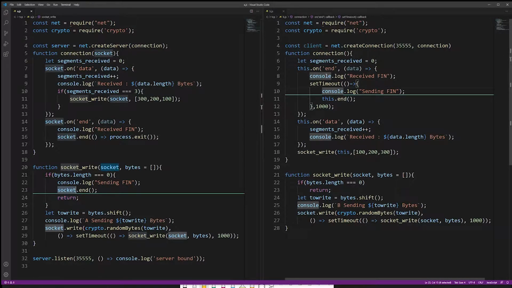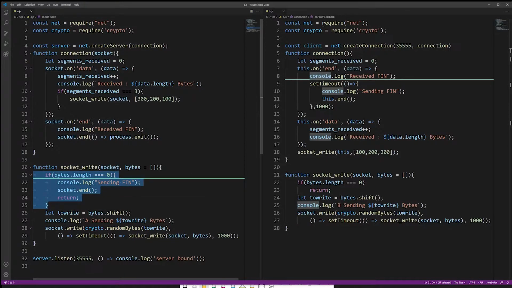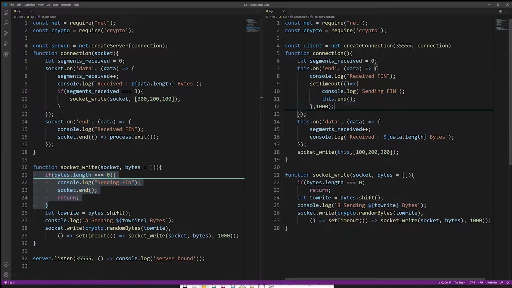Once B receives an end request, so the end request is a 4-way handshake. A sends a fin, and then B's operating system will automatically send back an ACK for that first fin. But then B, inside of here, you can start doing your cleanup code.